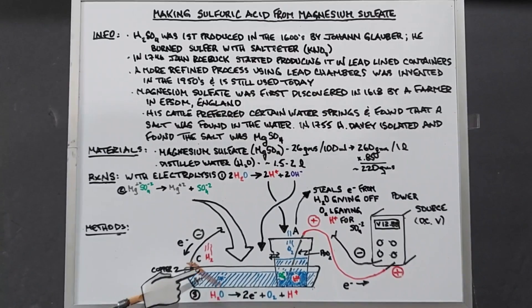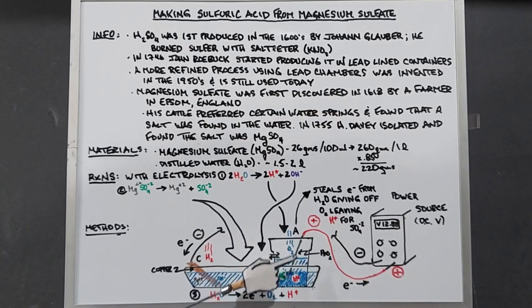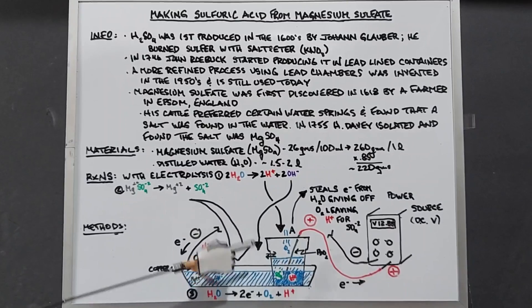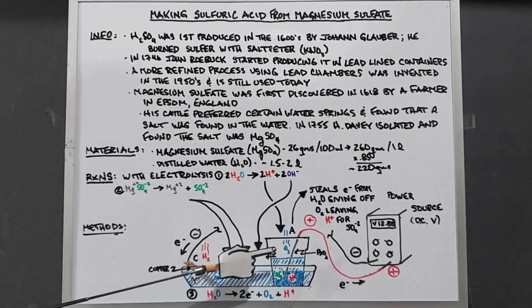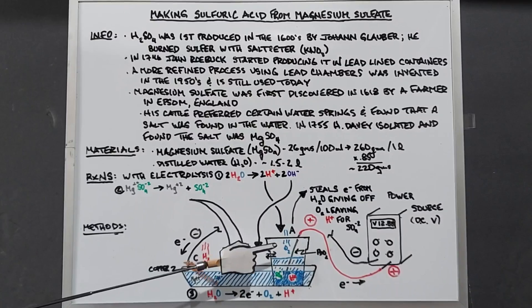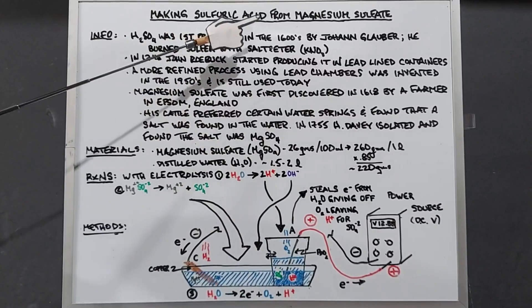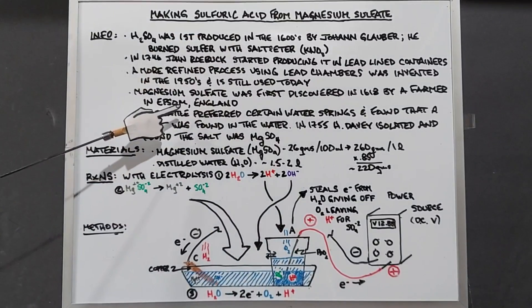At the cathode, you can use any metal because the magnesium hydroxide gathering around it doesn't break down and bother the solution—I'm using copper. At the anode, the lead dioxide electrode works really well for this reaction. If you don't have that, you can use graphite, but it tends to break down—you can filter it out when done. If you're very fortunate, you can use platinum. The pot cannot have any holes in it. Let's make some sulfuric acid from Epsom salts.